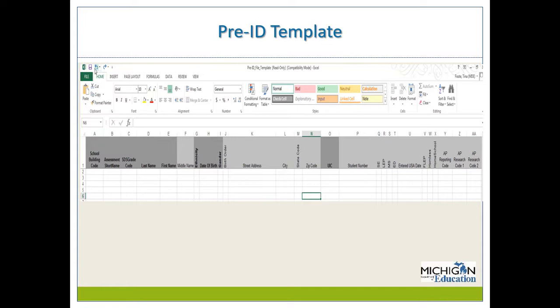I have been told that some school secretaries will leave the template on their desktop and enter new student information into it as students enroll. Then a few days before the barcode label deadline, they will upload the file to the secure site. After the barcode label deadline, they will continue to enter new students and then upload the file a few days before testing to print barcode labels and for MSTEP students to be transferred to eDirect, the online management system.